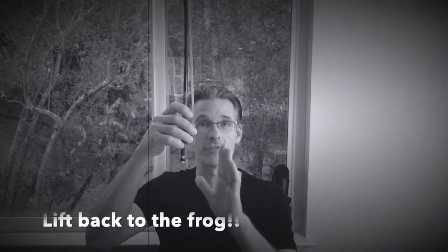left, D, E, F sharp, over, F sharp. Lifting back so that the frog goes back in front of my face. I'm lifting so the frog is right in front of my face.